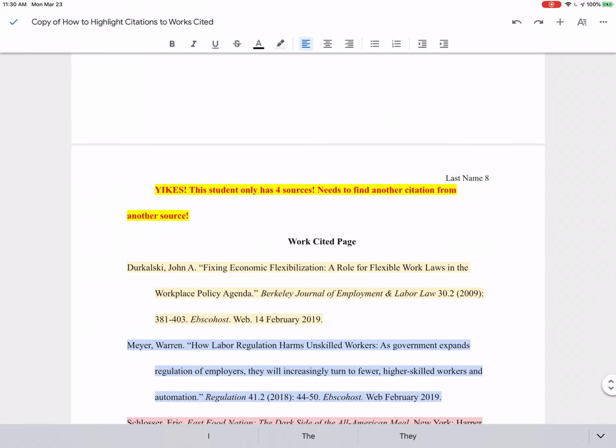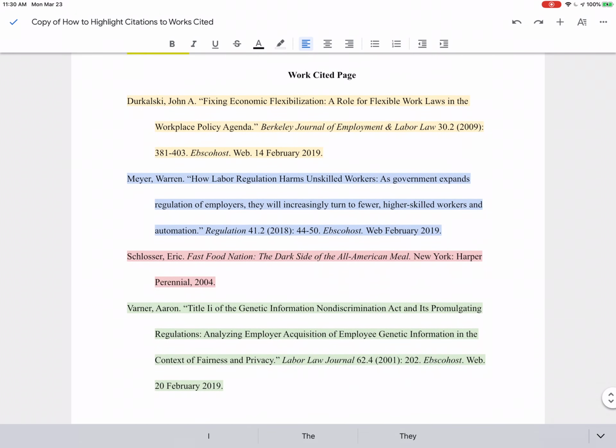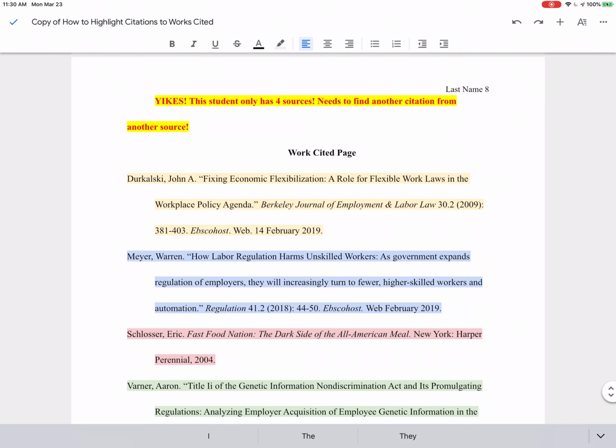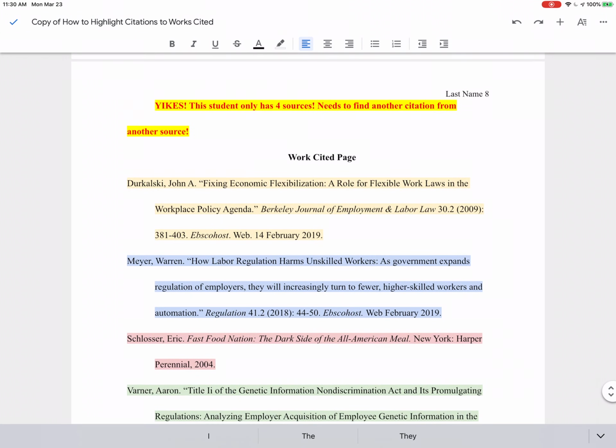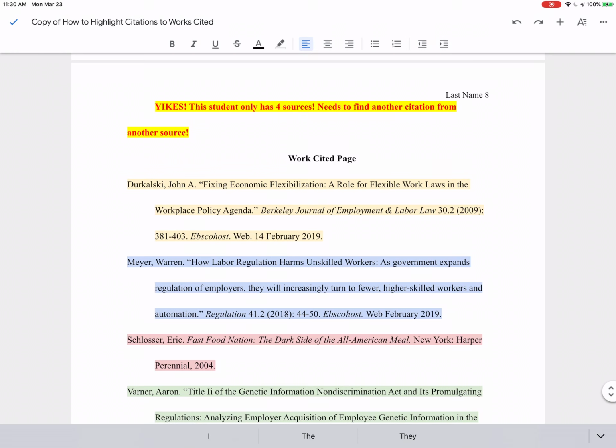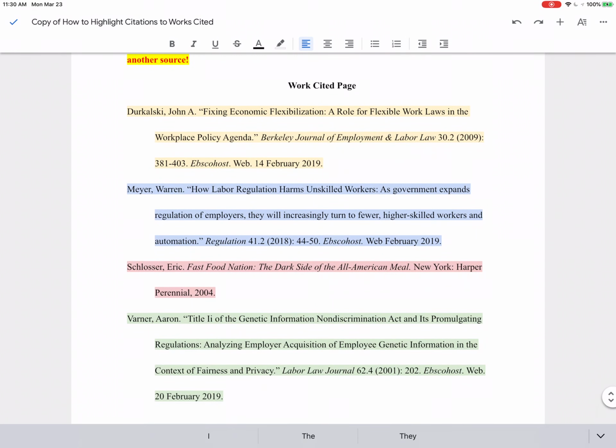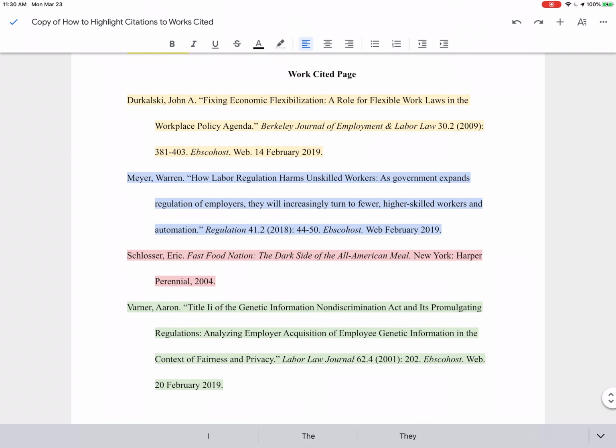And that's it. And at the end, you should have 5 sources in total. If you have less than that, you need to go to your 5th source or find a 5th source and include another quote, include another piece of evidence, set it up, analyze it, the whole thing. If you have less than 5, you will not receive full credit. You will lose credit for not having the full 5 sources.